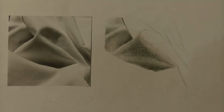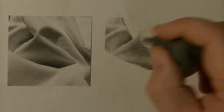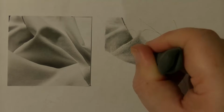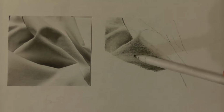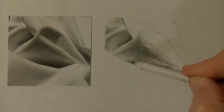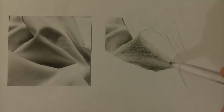Now here what I've done is I'm lightening up areas with my eraser to match what I'm looking at in the reference photo. You can see that reflective light. And then I'm pushing graphite again from the dark into the light areas. Right in the middle of that white, highlighted crest is a darker area, and I'm putting that in to match what I see in the actual reference photograph.